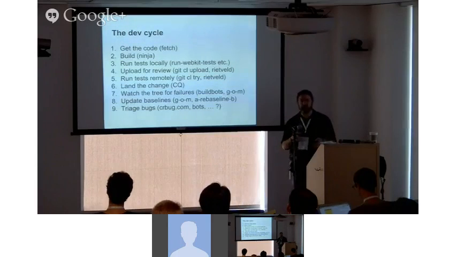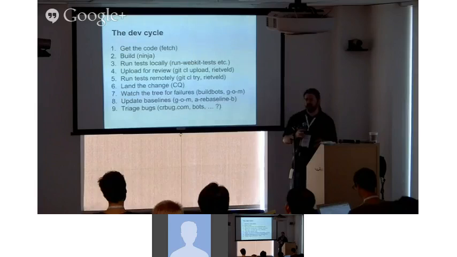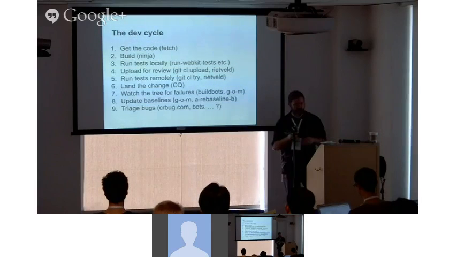Normally, we want you to use the commit queue for this. We'll talk a little bit more about that. Of course, once you land the change, we're going to care whether or not it passes even more tests, right? So you may be watching the tree looking for failures. You may be expecting somebody to actually come and holler at you if you broke something.